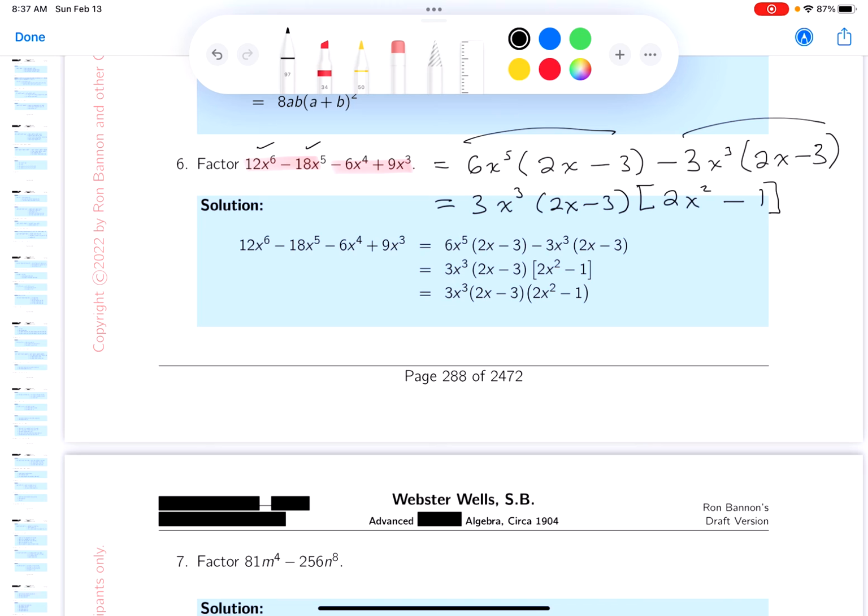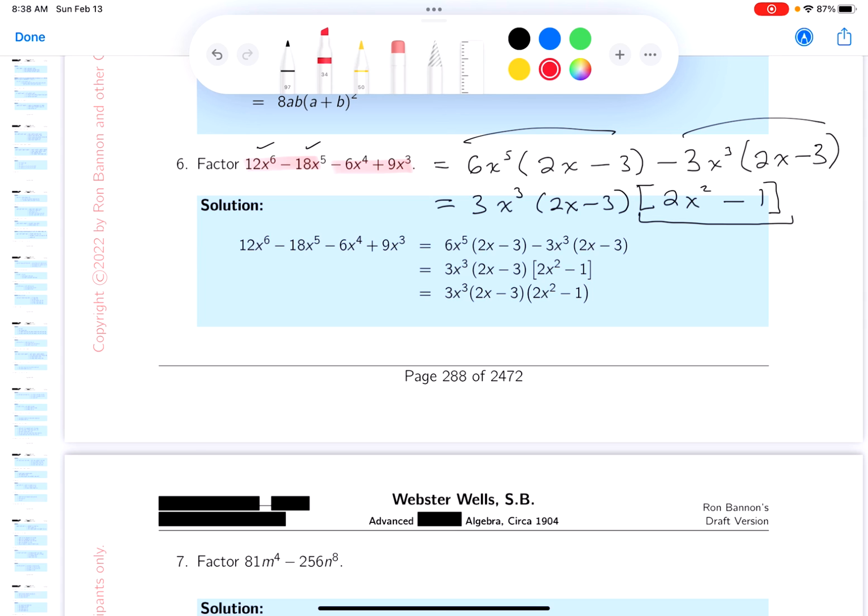All right? So I want to be honest with you. Certainly someone says, could you factor the 2x squared minus 1? Of course you can. But it's going to involve numbers that are a little bit tricky at this stage of the game. But this here is actually a difference of perfect squares. You just may not recognize it at this point. So I'm going to say here, this is a good place to stop at this point in your career. We're at page 288. Later on, we'll be talking about how to factor that as well.